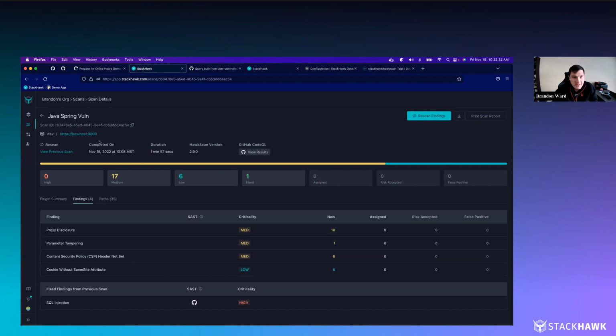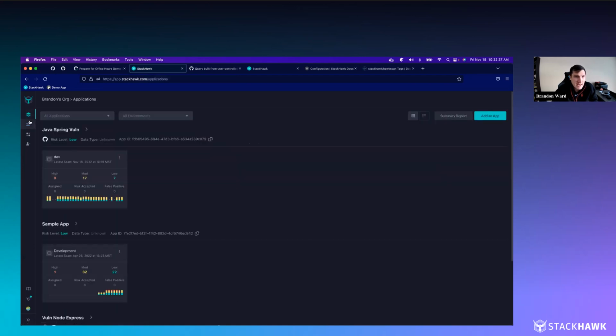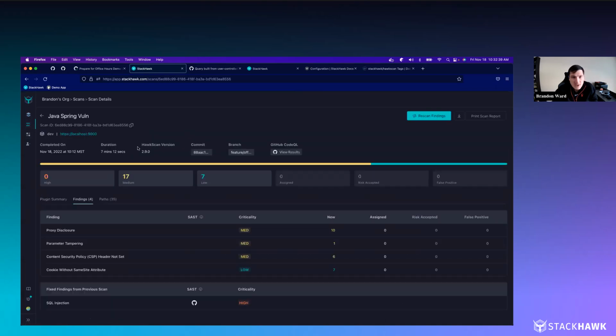So an example of that is this rescan took less than 2 minutes, and scanning the entire application took about 7 minutes. And so it's just another tool in the toolbox to help you iterate faster and test your software earlier.